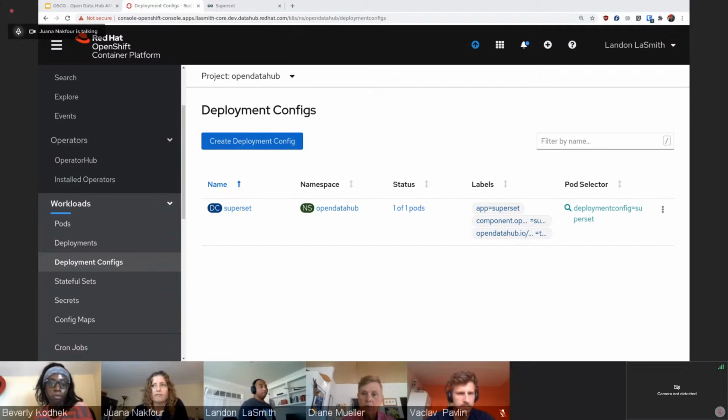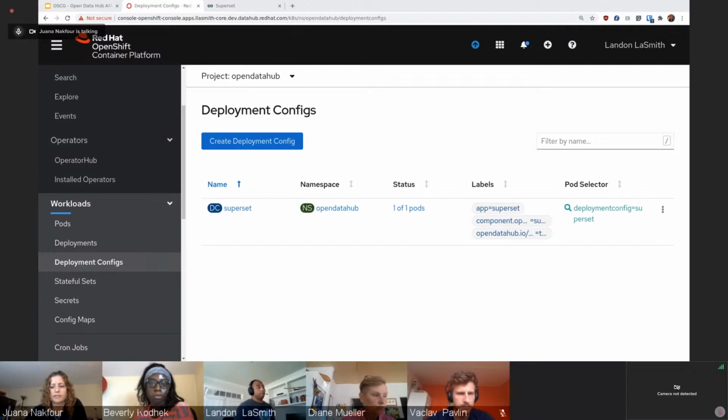So from a use case and industry perspective, we do have one use case that's already out there, which is the fraud detection use case. We have all the code and all the instructions on GitLab for it. And then we're working on a couple more. We also have AI on the edge that Landon's working on, and then we're working on other industries. I think we have one in the banking industry, and a couple down the line coming.